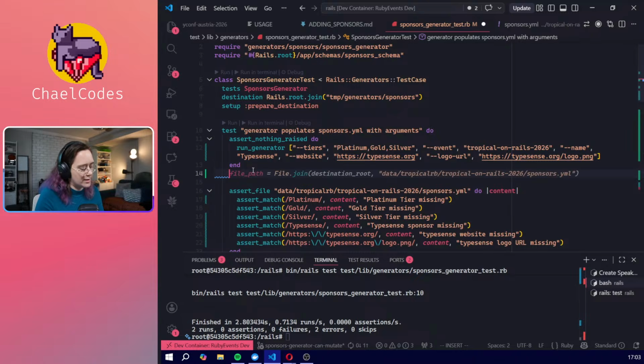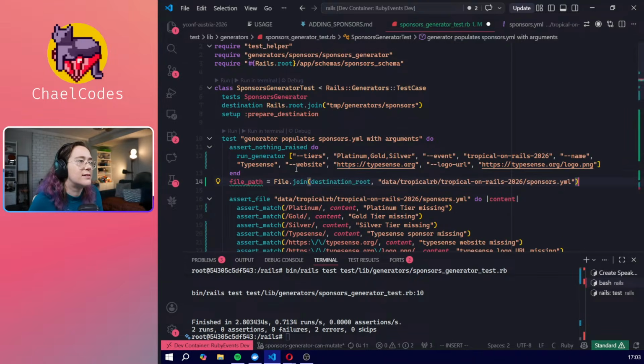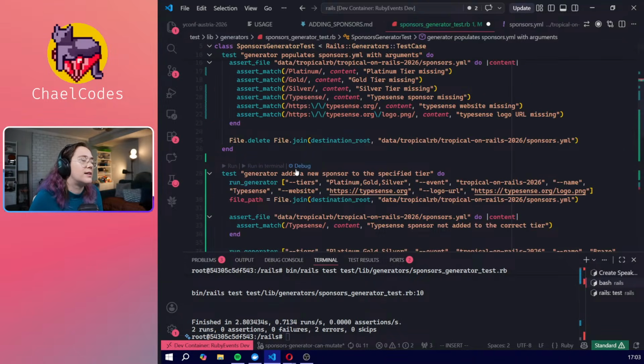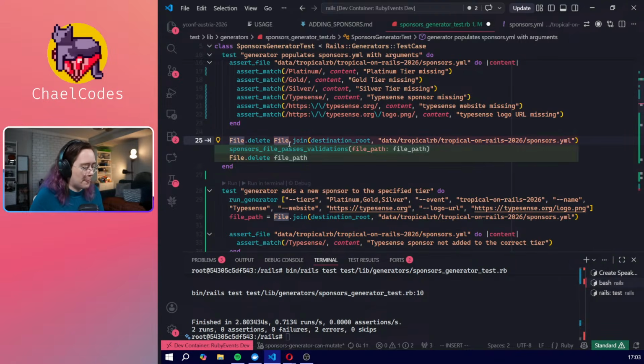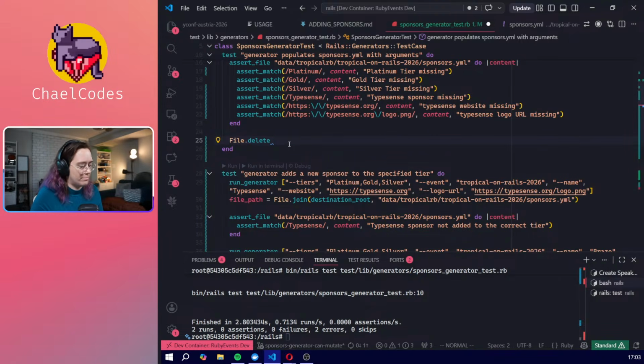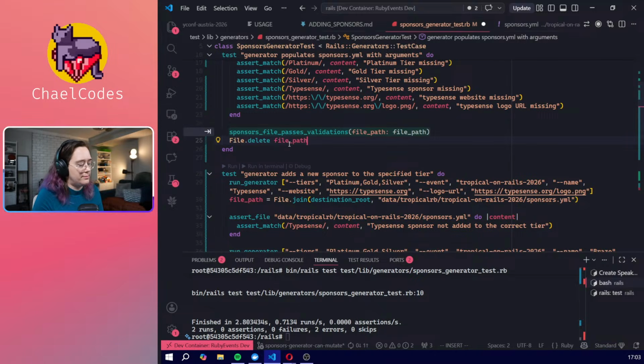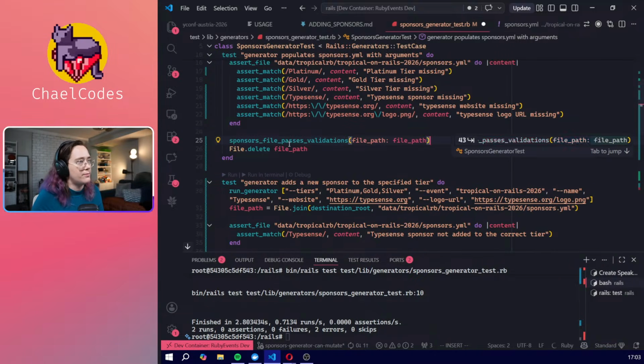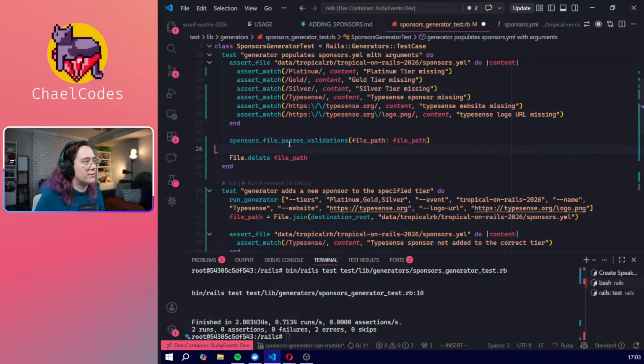After the generator runs, we'll call our file path. Let's see. File path. Perfect. Done.